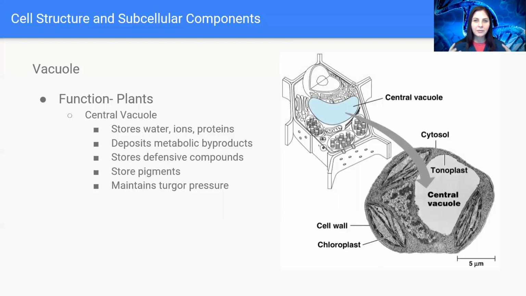Now, turgor pressure is that pressure of that vacuole pressing against the plasma membrane, which then in turn presses against the cell wall, which then in turn applies pressure, and it helps keep plants rigid and give them their structure, versus animal cells that do not have those large central vacuoles, nor do they have a cell wall. They're kind of blobbish, all right? They need different structural components to really give them their structure and build on that.